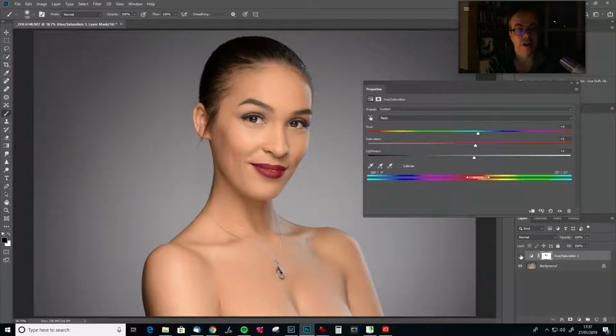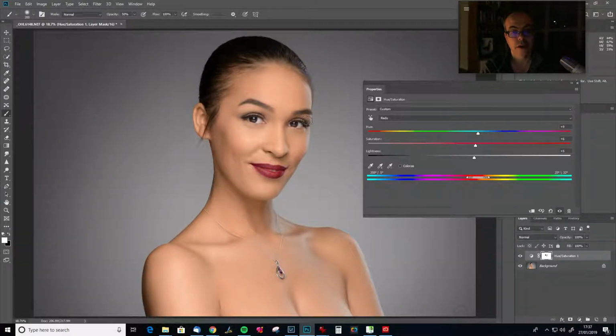Now have a look at the eyes. You probably need, especially the corner of the eyes there, should be red, but we could possibly reduce it a little bit in there, just on the edges. So I'm going to put it back at 100%, and then I'm going to change the brush to 50%, put it back to white, and then I'm going to paint over just the edges of the eye there.